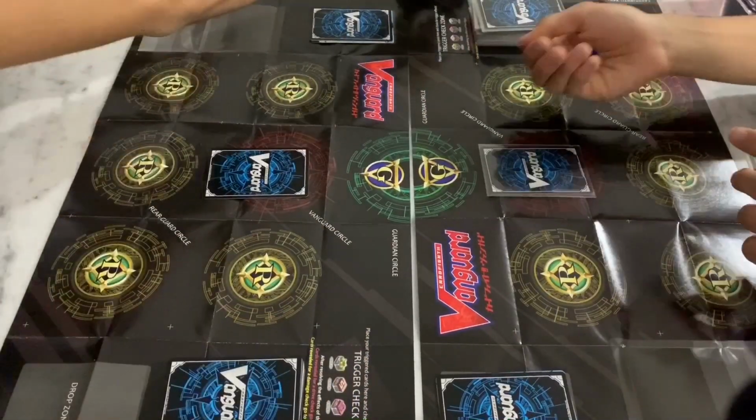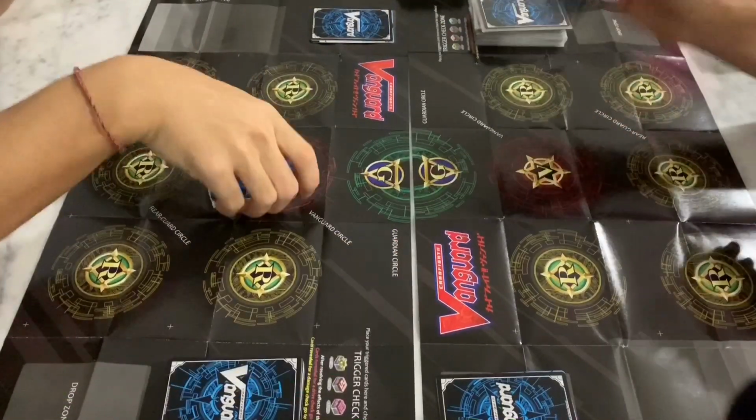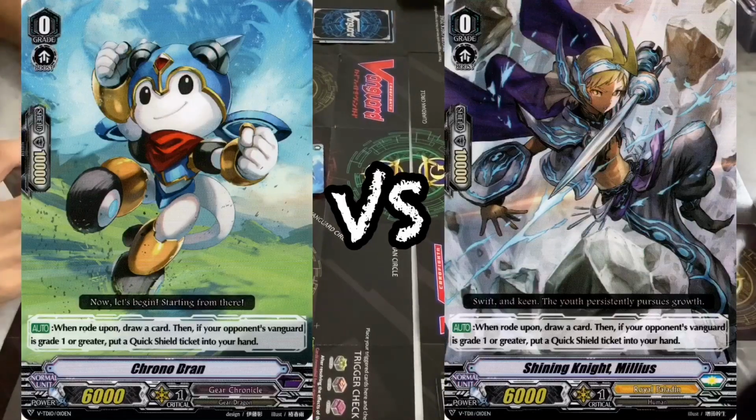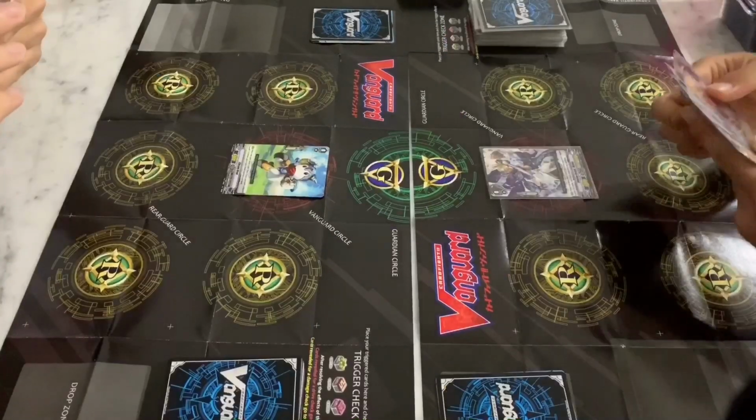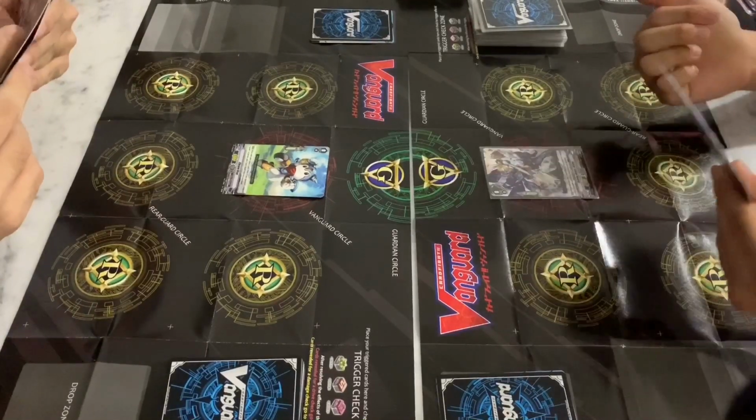Roll the dice. 4. 2. I go first. Stand up. Vanguard. Shining Knight Milius. Chrono drop. This doesn't even have a tiny repercussion. So I go first.